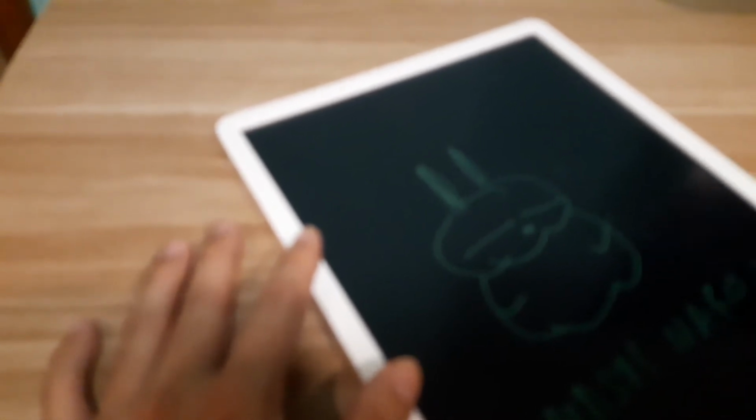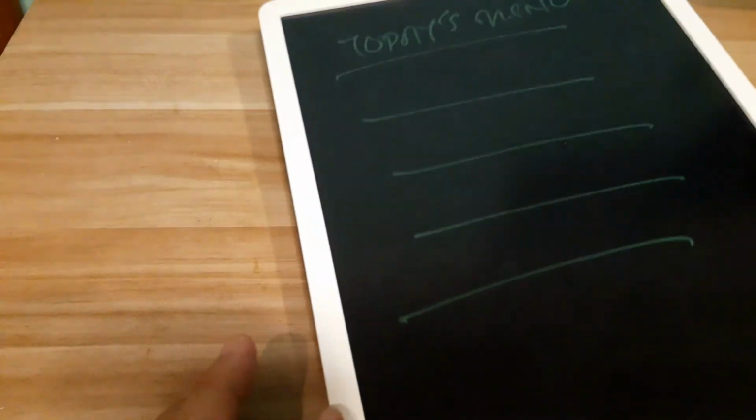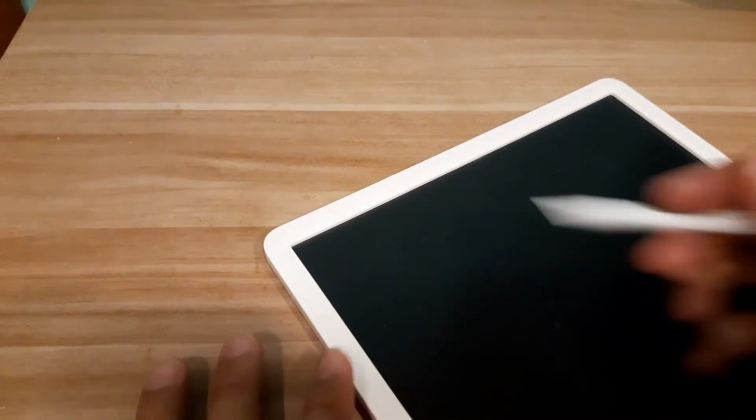So this is another thing for sketching. Fourth is, of course, if you have a restaurant, you can say today's menu. You can say menu 1, 2, 3, 4, and display it in your restaurant just like that.